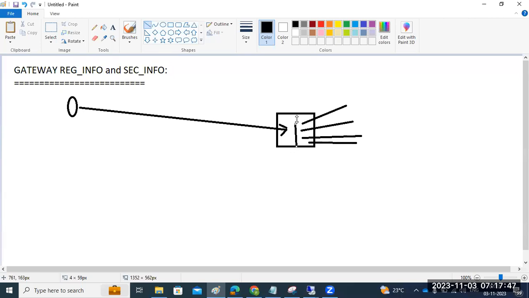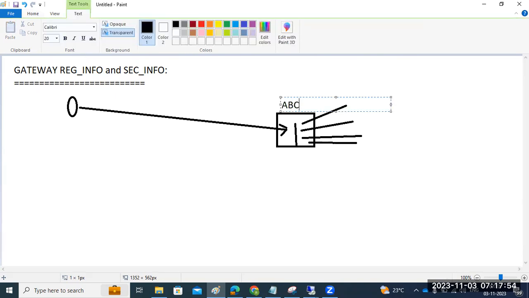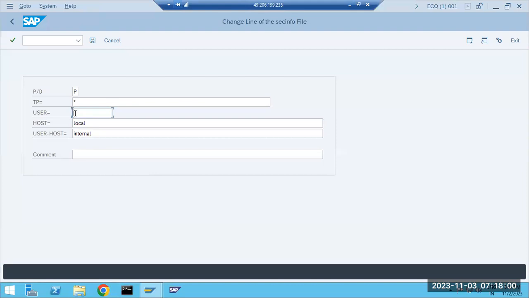So what is this IP or this host name? Maybe this host name starts with ABC star. If you put ABC star here, then not just the username, some usernames also we can restrict.